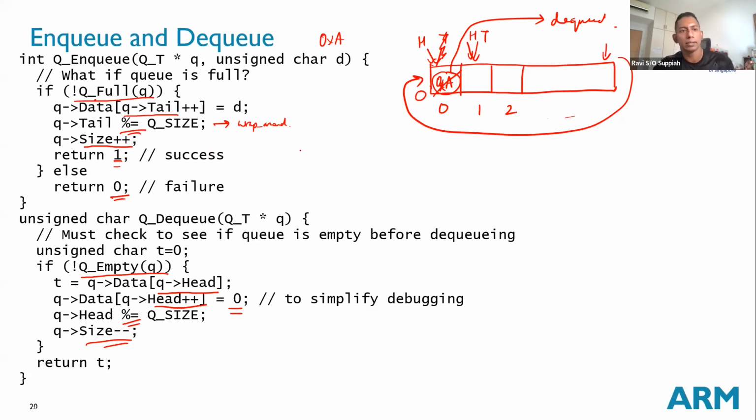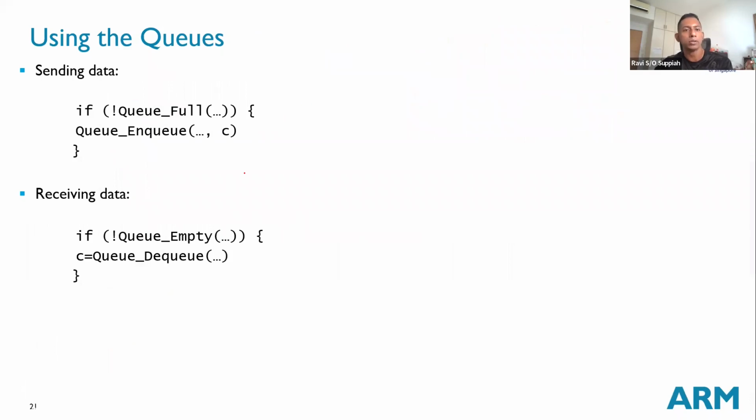So it's a very simple way of structuring how we use the array, where we manage the data as and when it comes in. So how do I use the queue? Whenever I want to add something, I enqueue the data. When I want to extract something, I dequeue the data.